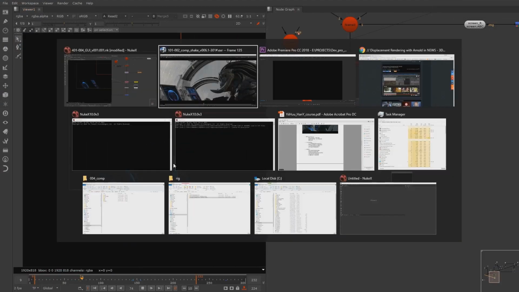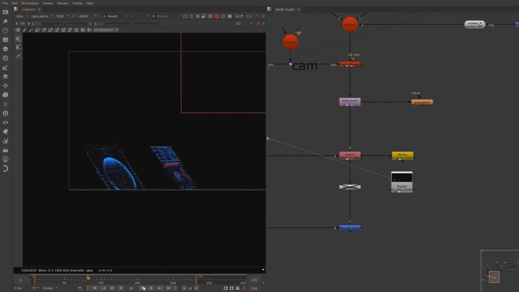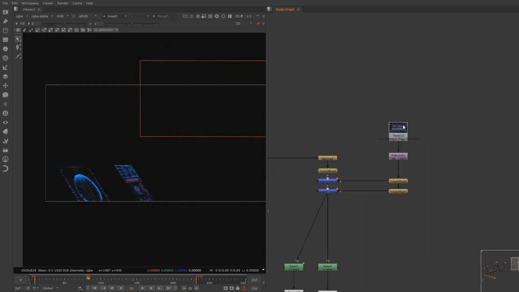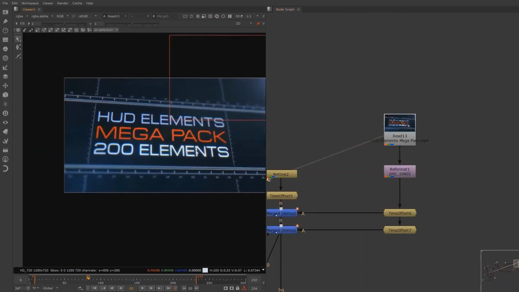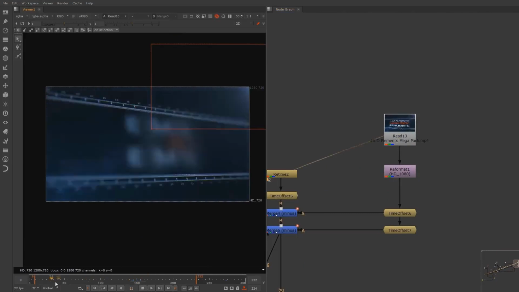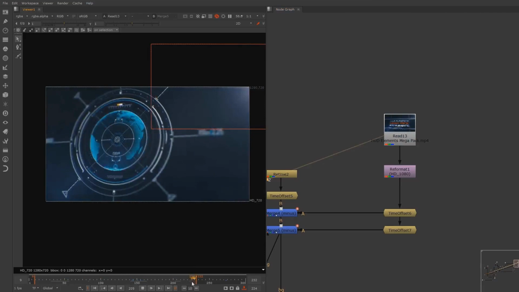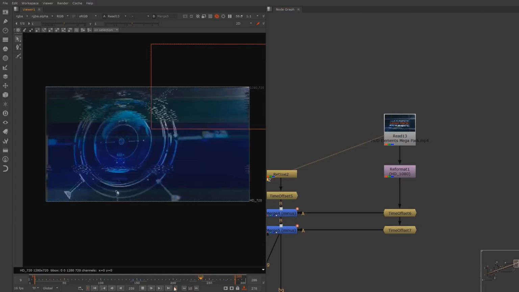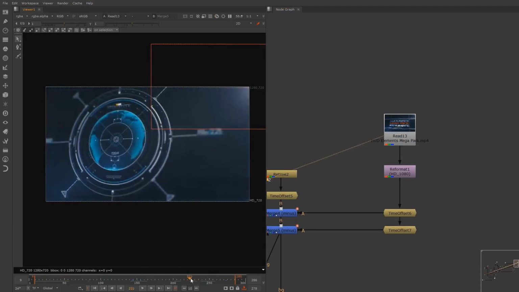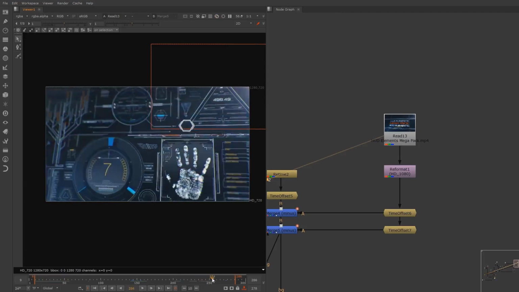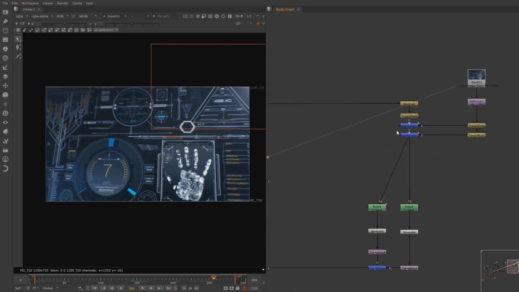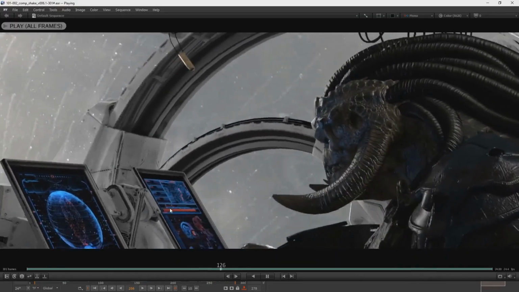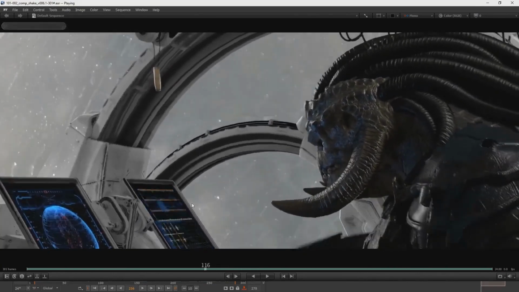So I found these two stock footages showing some very sci-fi futuristic UI animation. I only extracted a small portion from this one. Let me go to that frame. I extracted a more glitchy portion of this one to insert into the screen content. As we see, the character actually touches the screen, so I thought it would be cool to have a little screen glitch happening to motivate the character to touch the screen.